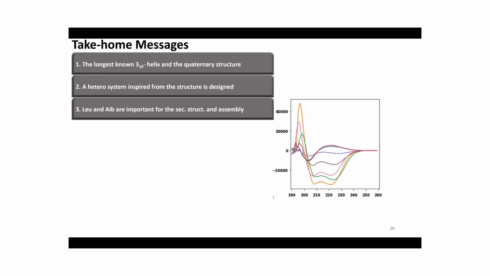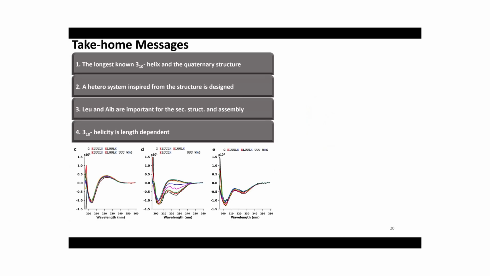Then we also showed a point where the leucines and AIB can induce changes in the helicity from alpha to 310. This was the length dependence I was talking about. We went to 4, 3, 2, and the two hexad repeat was actually alpha helical, and the three-hexad one was a really cool helix. It was alpha helix at lower concentration, but it changed to 310 helix at higher concentration. So it is a concentration-induced structural change in the peptide.